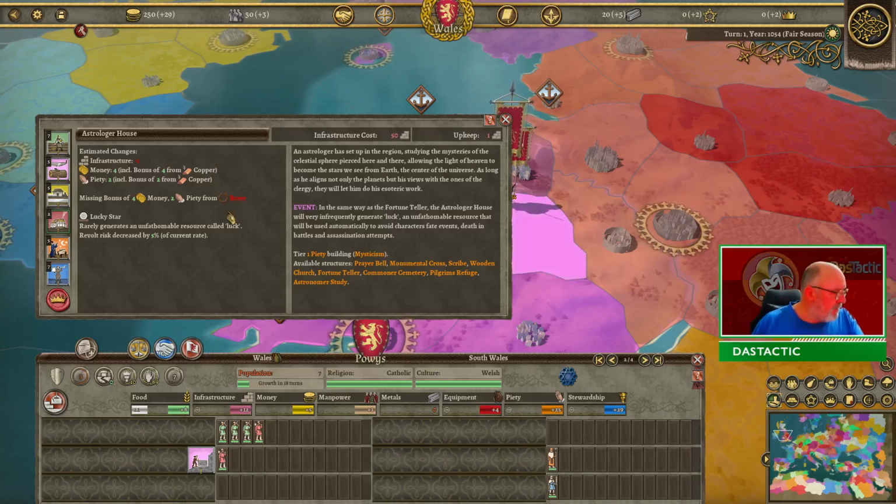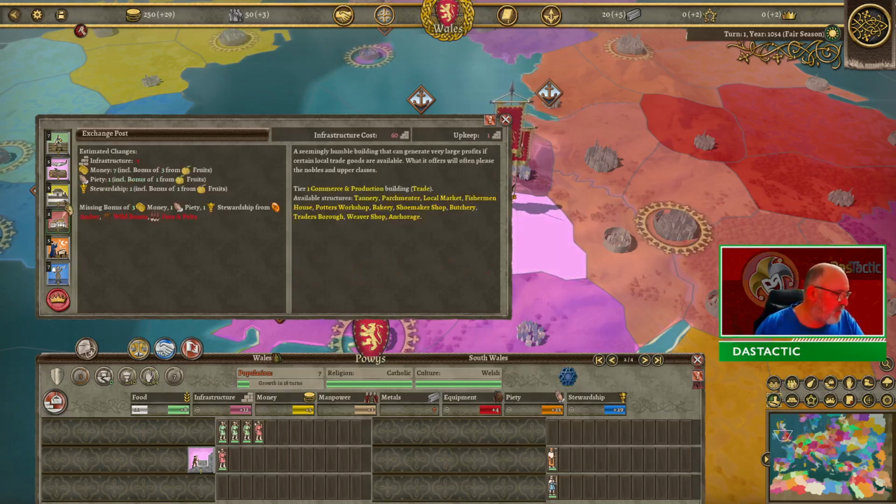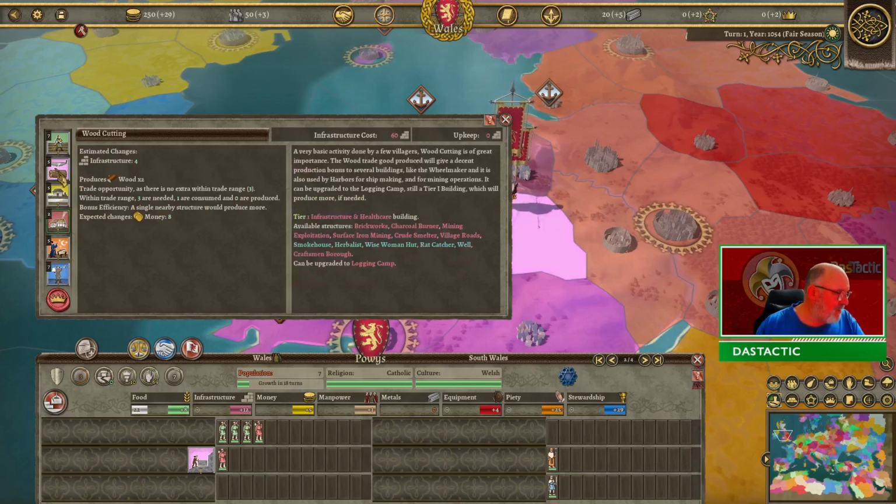So we've got the lucky star, which rarely generates an unfathomable resource called luck. So revolt risk decreased by 5%. So it's a stabilizing factor to have this one in here. And again, when I've seen that in the past, I haven't really thought much about these sorts of buildings, but those videos really did put how all of these things are melding together in this time in history. Anyway, that's in there as well. There are some interesting ones in here. Exchange post, giving them more money, a bit more piety. There's another town crier, but really we need the wood.